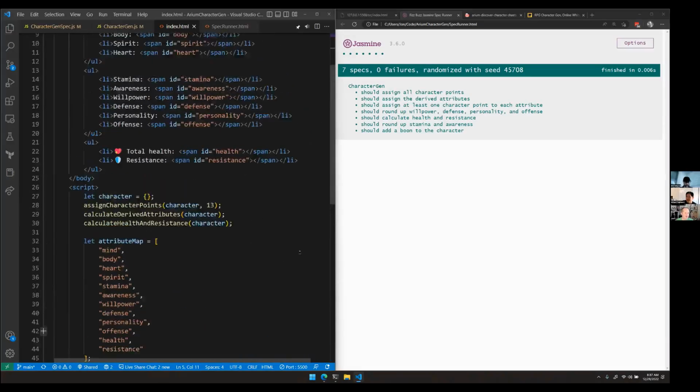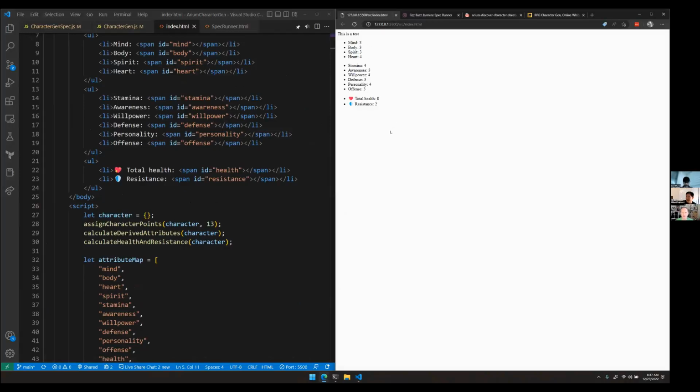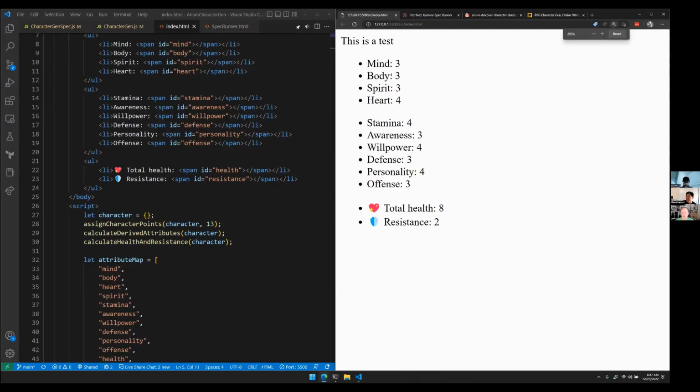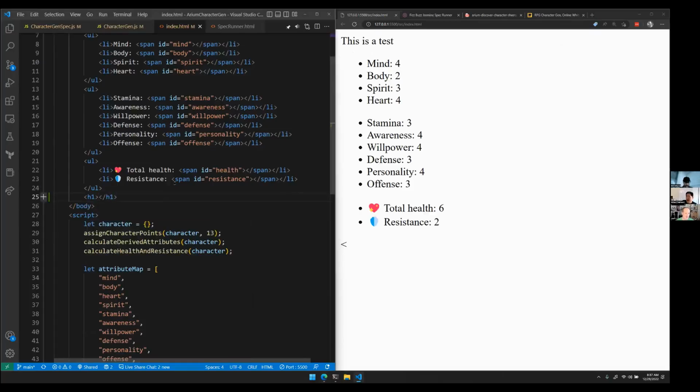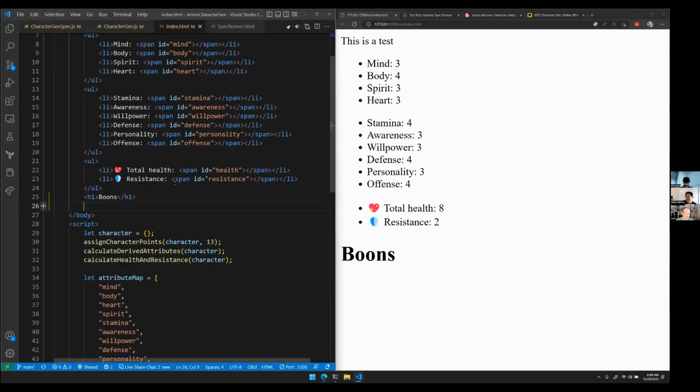Okay, so this is what the page currently looks like. I'm gonna increase the zoom in there. There we go. Eventually we'll get to CSS and then this will be prettier. We don't have any headings yet, do we? There's one called Boons. Do you want to do another unordered list? Seems like a thing to do.